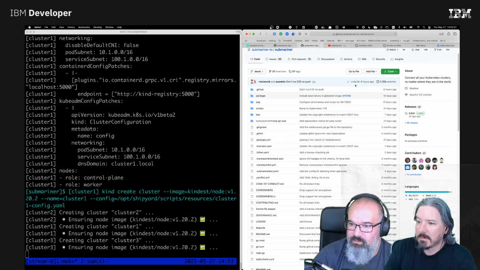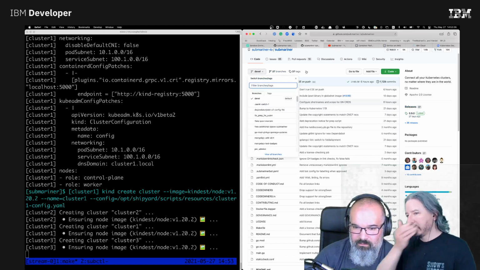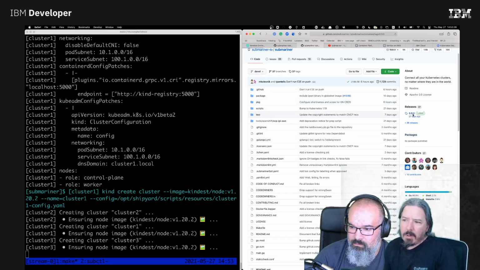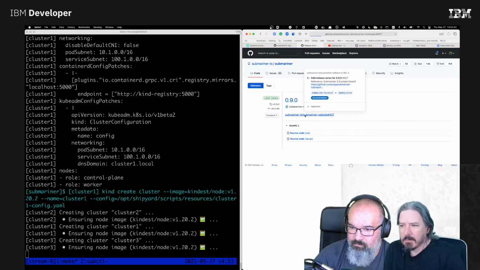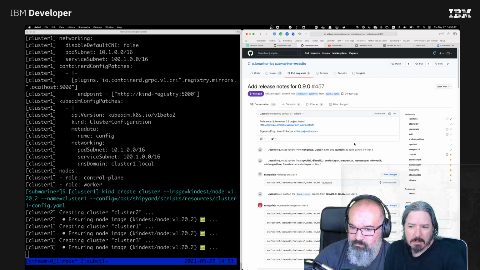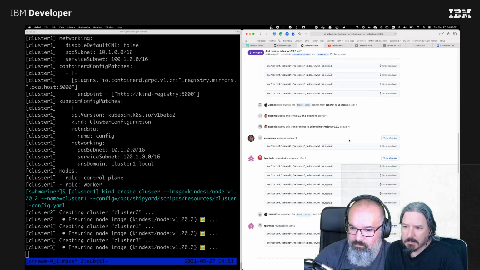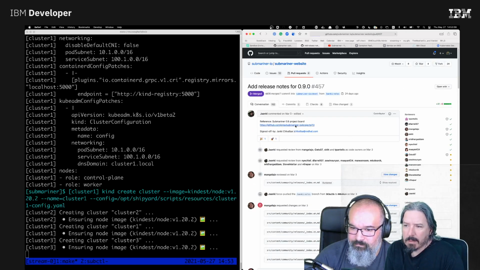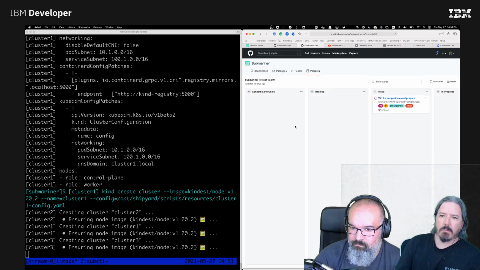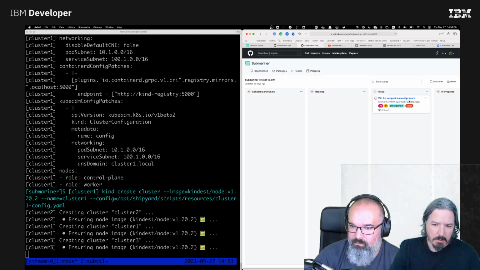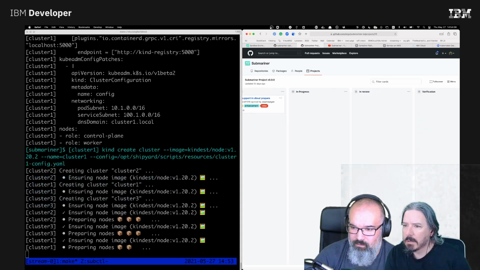It's always a good sign when I see that it's spinning up a registry inside a kind. I mean, the latest release was 27 days ago, 0.9, but the default branch is devel, which is what we're on. Yeah. Well, I would expect that a 0.9 version of something should be pretty close to being stable and working out of the box. Oh no, here we go.